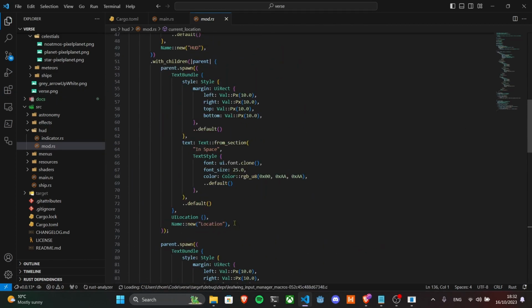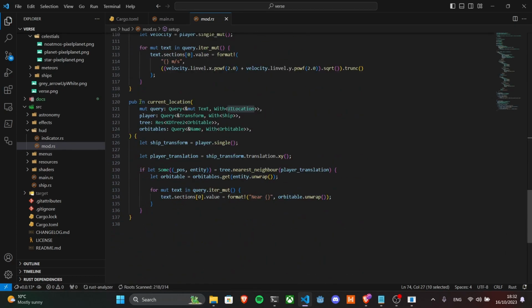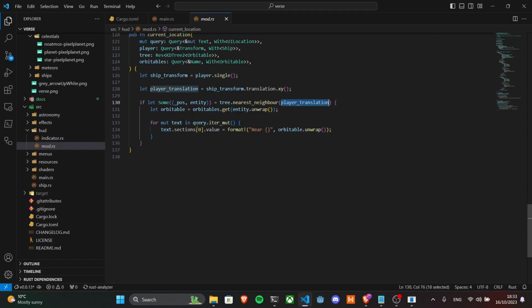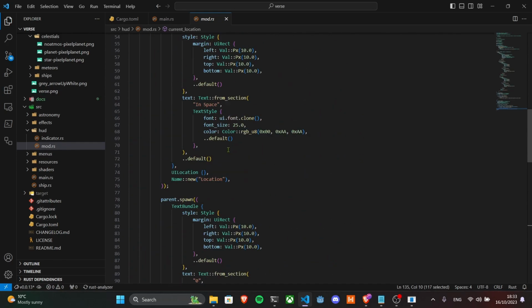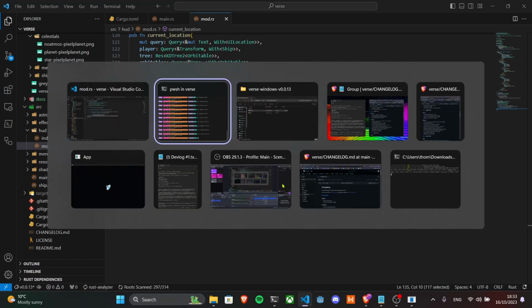So, like I say, we added this UI location to the location part of the HUD. And if we scroll down, we have this current location system that is querying for that and for the tree, which is the KD tree, of all orbitables. So anything that's got an orbitable will be in this tree. And we're looking for the nearest one to the player. So tree.nearestNeighbor to the player translation, that's the player position. For that, we're just updating the text of the UI location part. We're updating it to near, and then the name of the planet. I think it's the name of the planet. We'll run 0013 again and see, but I'm pretty sure it's the name of the planet.